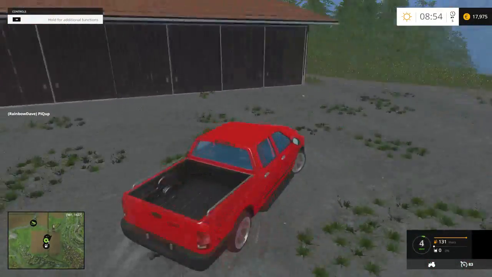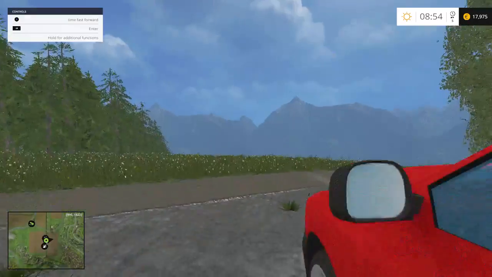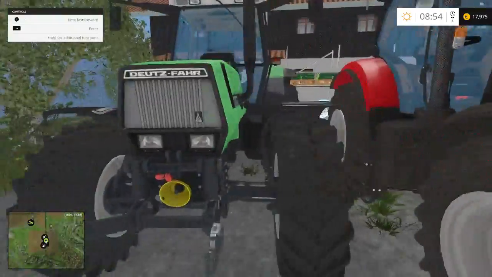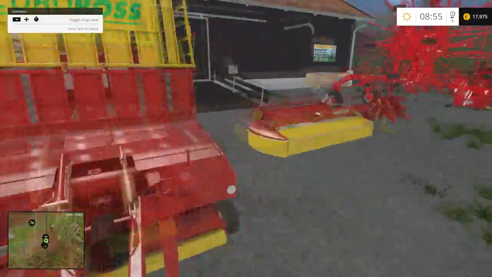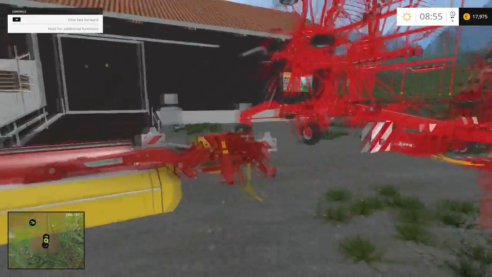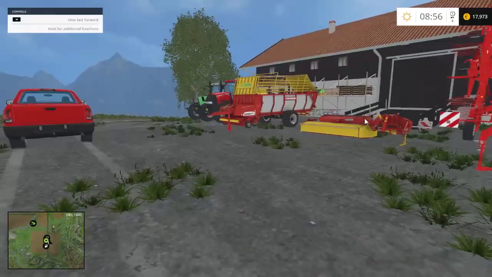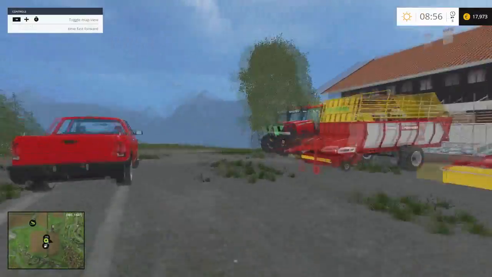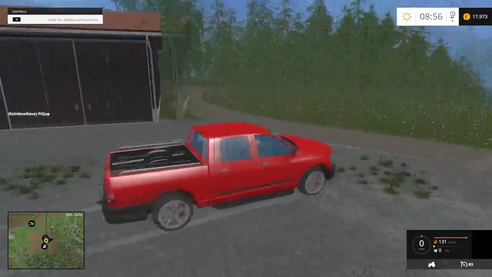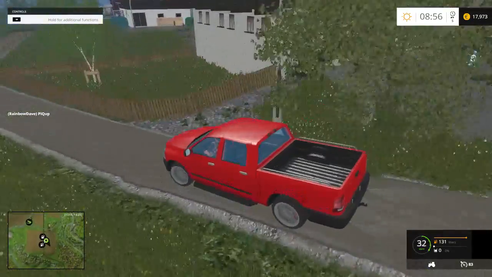So this is where you start off, and these are your starter vehicles, seeing them already here. You get the Agrostar, the Case Puma 160, the Euroboss, the Pottinger Mower, the Kuhn Windrower, and the Tedder. That's it as far as I know. Yep, that's it. You have to start with grass. You have to start by mowing grass everywhere. Good luck with that if you decide to play this map. I'm going to be getting rid of it.